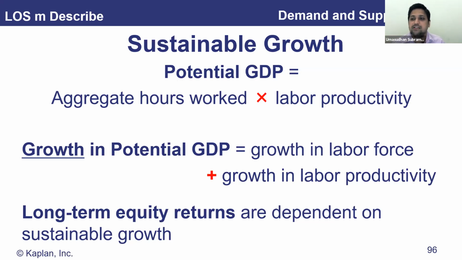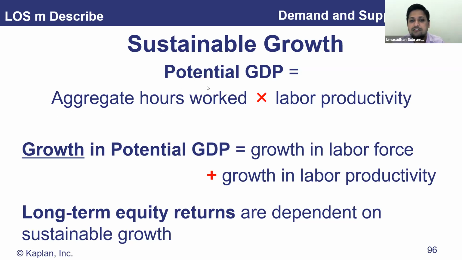So this model says your potential GDP is a function of two things. What are those two things? It's already given to you. I'm just asking you the questions just to repeat so that you remember. What are those two things that you need to focus on?